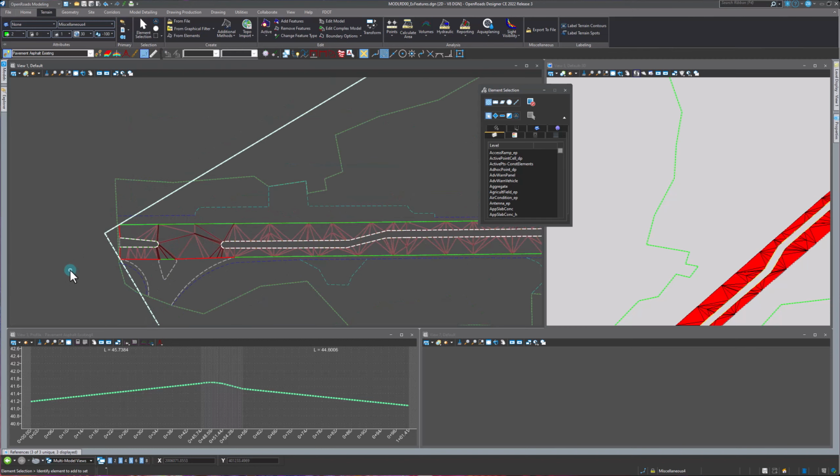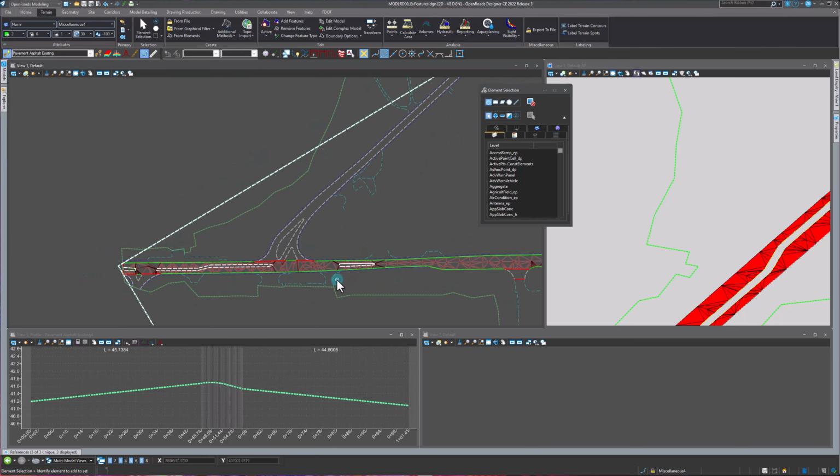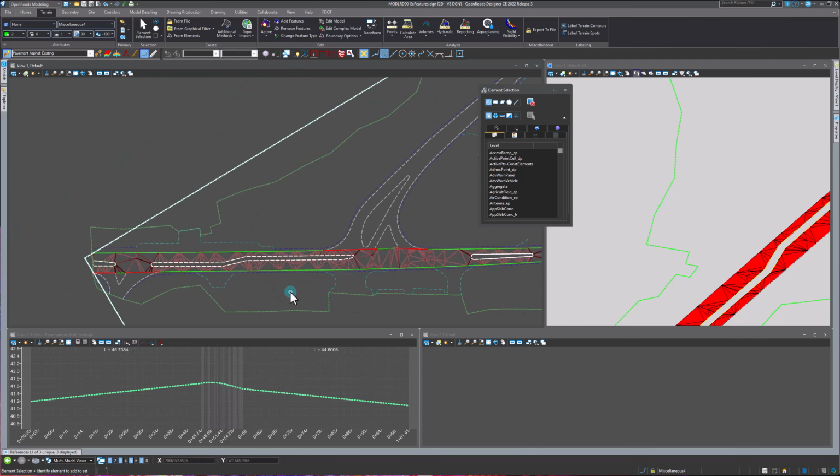So those are some of the things that you have to do with some of these more interesting shapes, is just play around with them. That's a really good exercise to see just how you can manipulate all of this stuff. And I'm going to save again just to be safe.